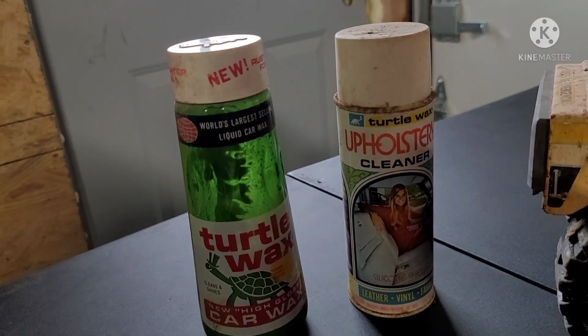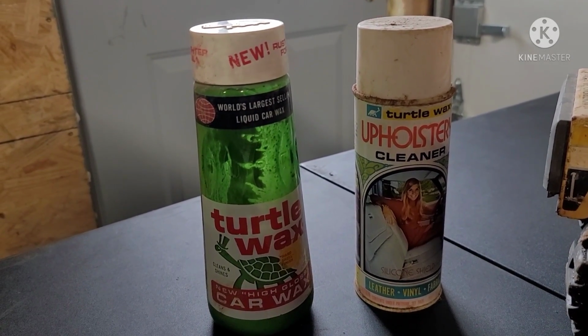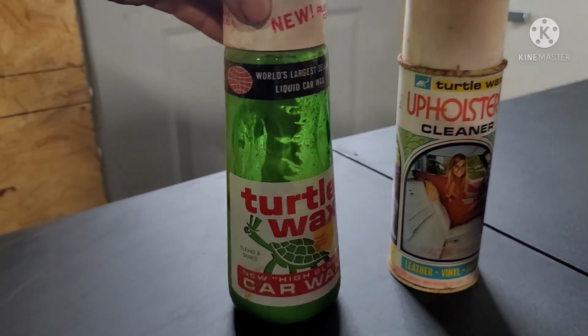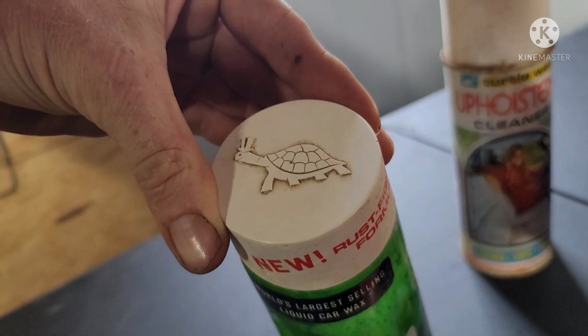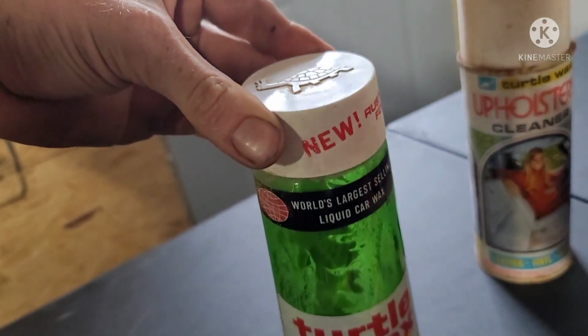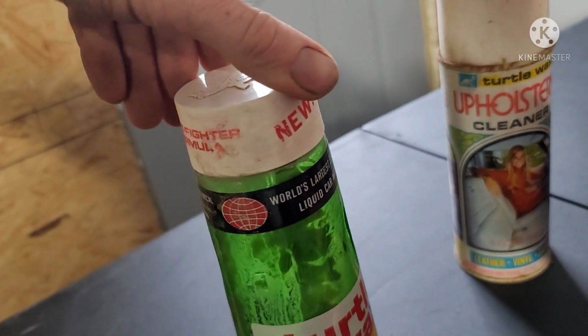Next, we got the matching Turtle Wax and the Turtle Wax upholstery cleaner. Doesn't really show on film, but every inch of this is just cool. It's got the monogrammed lid, Rust Fighter formula.